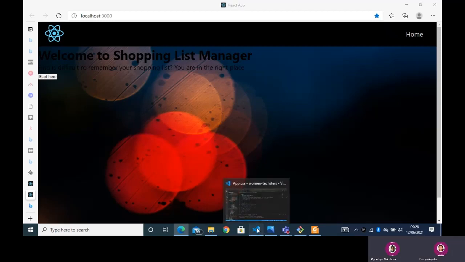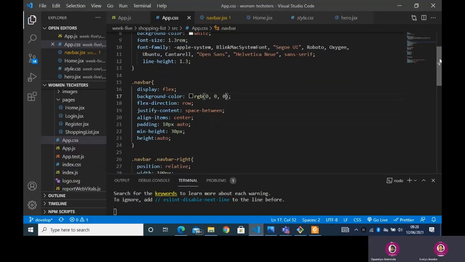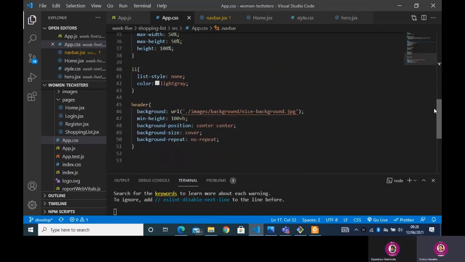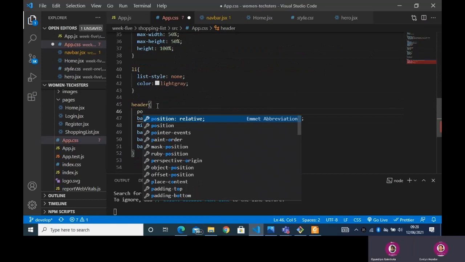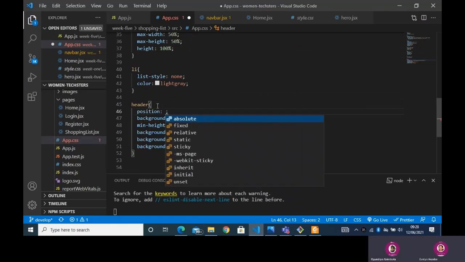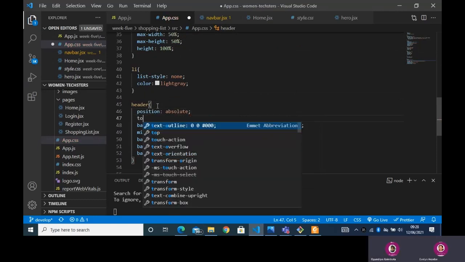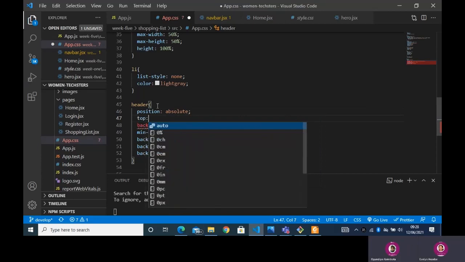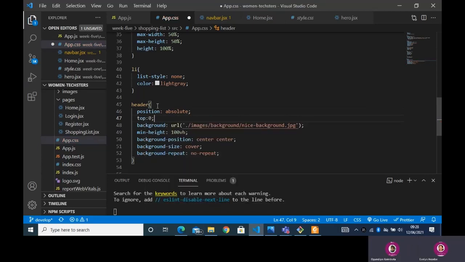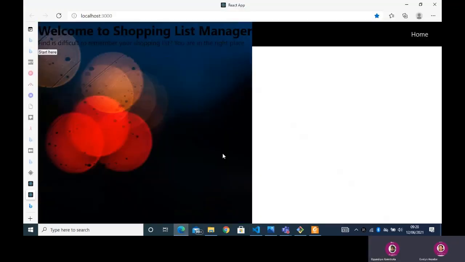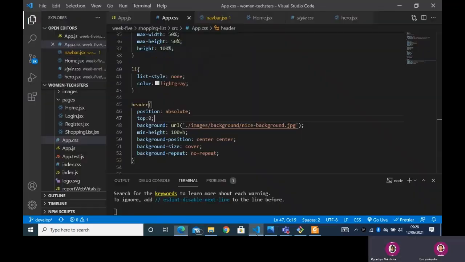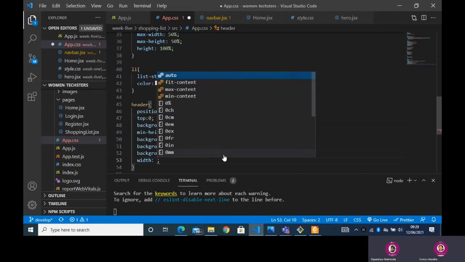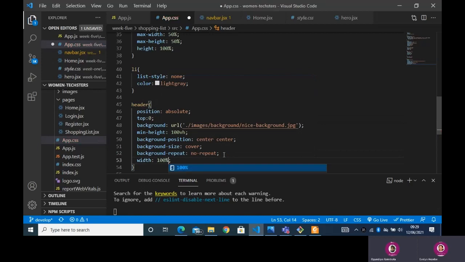Let me see what more I can do with this thing. Position absolute, top should be 0, right? Let's see how it looks. Width 100%.